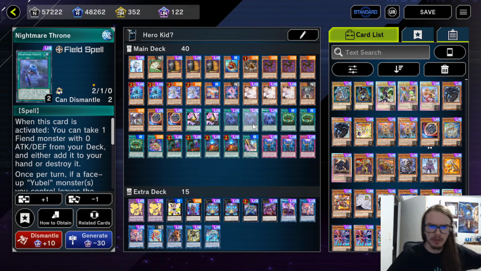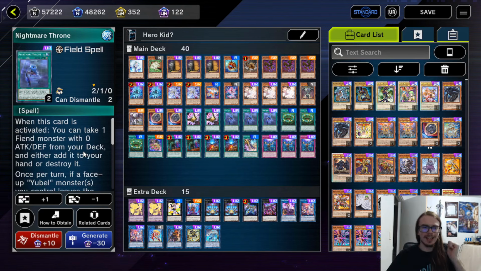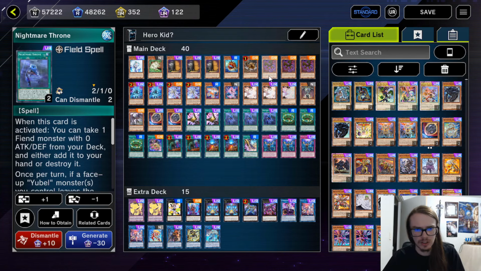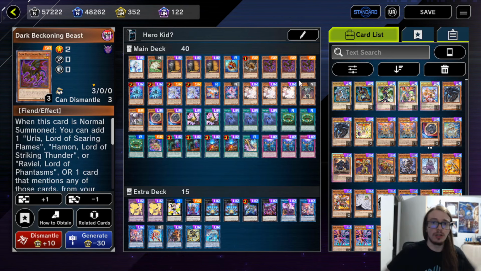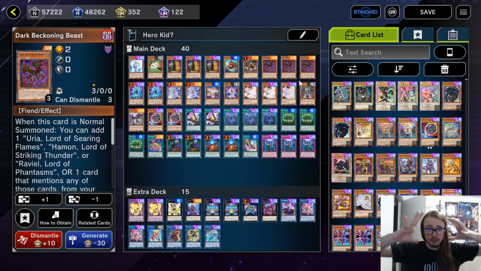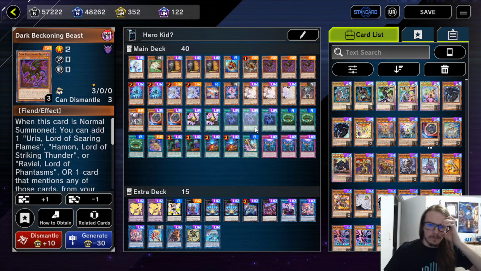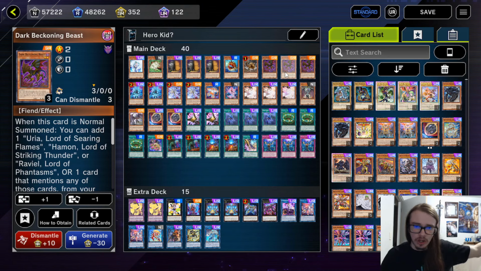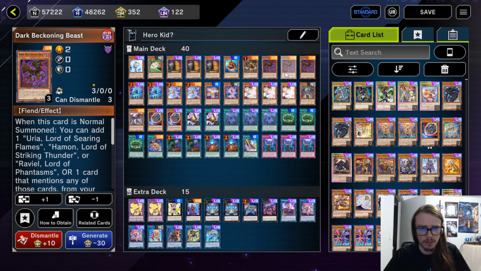Now, notably, what does Nightmare Throne provide to Spright? Well, here's the thing. It adds a 0 attack, 0 defense Fiend monster from deck to hand. Now, what 0 attack, 0 defense Fiend do you normally want to add? I don't know, like something about Yubel, something yada yada. Nope! Dark Beckoning Beast. That's a 2! And it plays around the Roach! Now, with this, you basically have 9 copies of Dark Beckoning Beast, which is fantastic because it gets you off into your combo very easily.